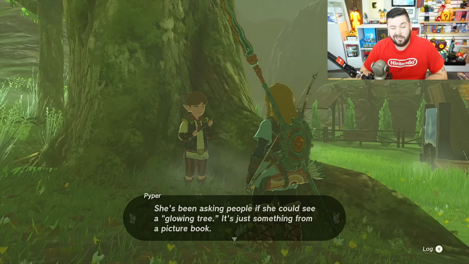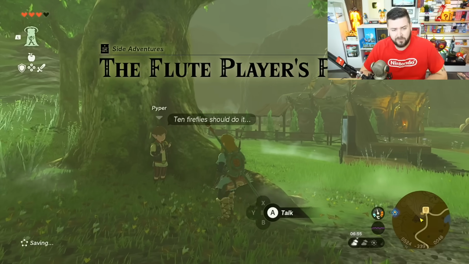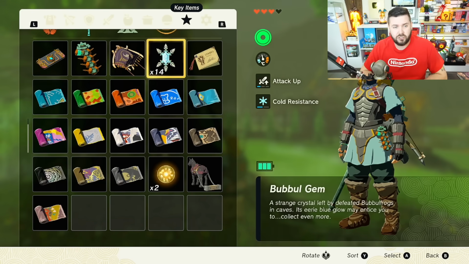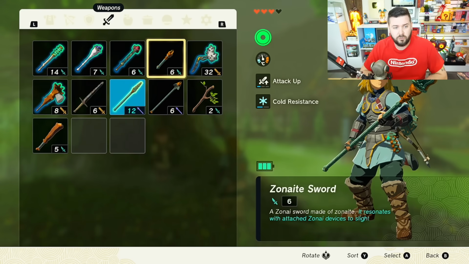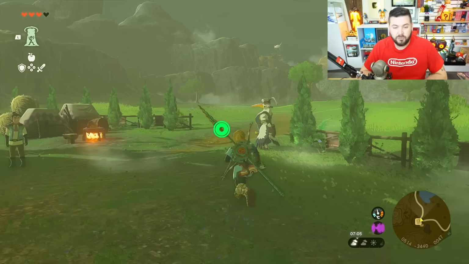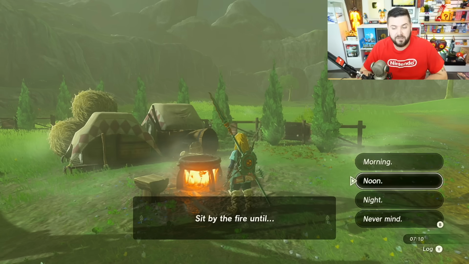I accidentally lit a tree on fire, and because I lit a tree on fire, I feel really bad, and now I need 10 fireflies because I want to make this tree glow for the girl who I said the tree could glow for. Young love.